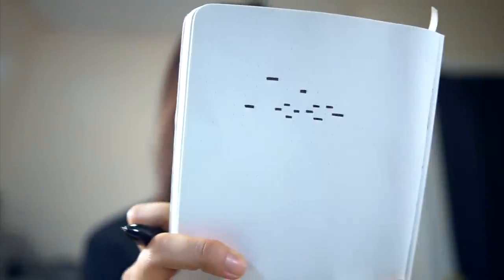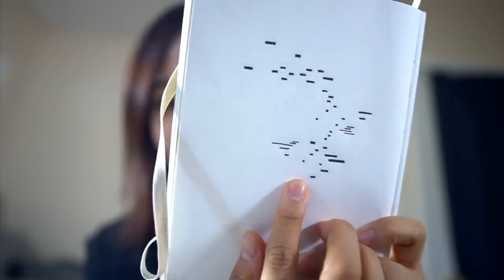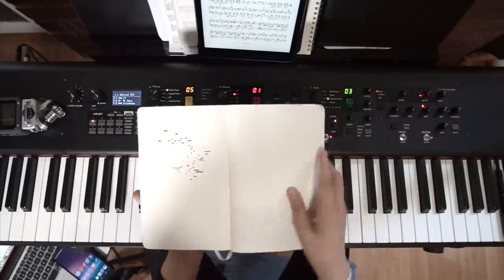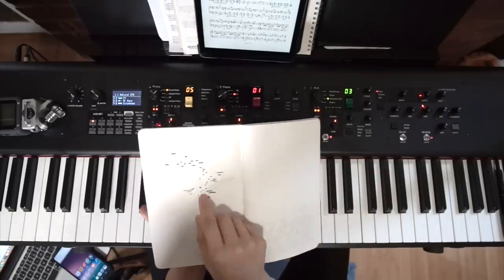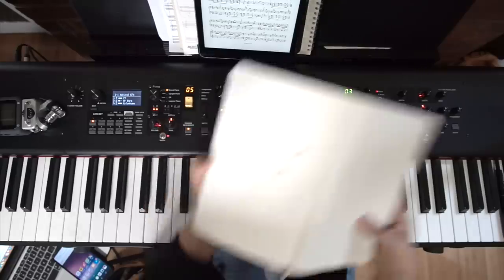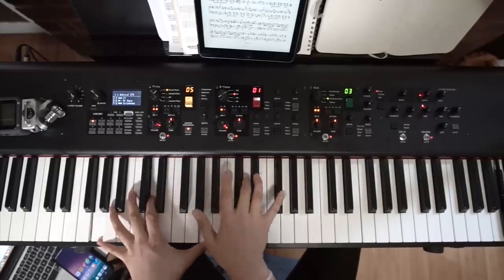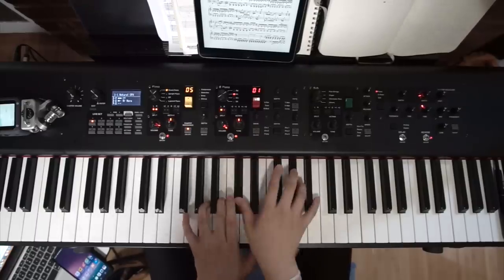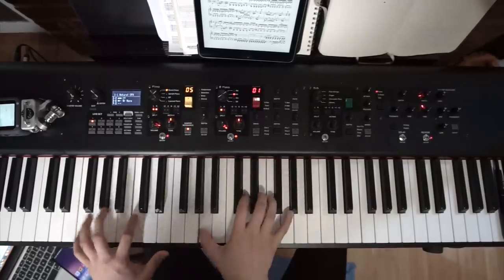I also had a visual reference that I personally used to map out the types of rhythmic and harmonic progressions I imagined for the piece, and this is what that looked like. Similar to how some of these smaller lines sprout out of areas like this or here, the staggered and irregular nature of the lines represents the irregularity of the rhythmic patterns I use, as well as how I want the harmony to move at times.